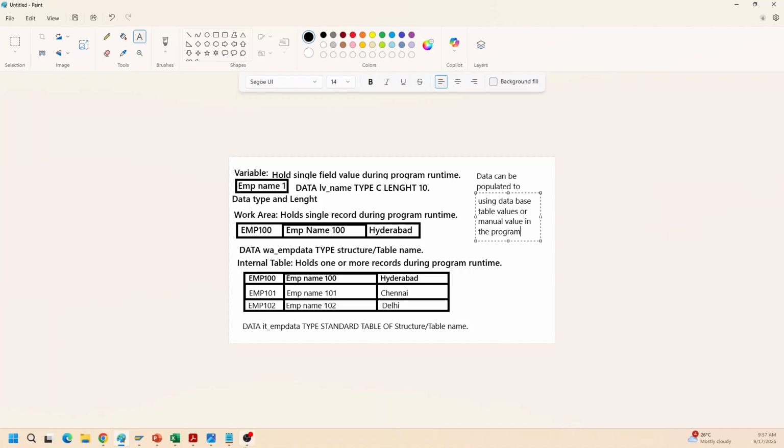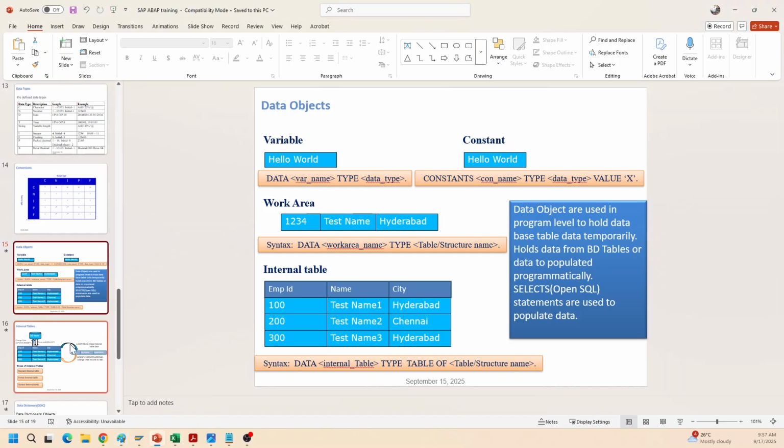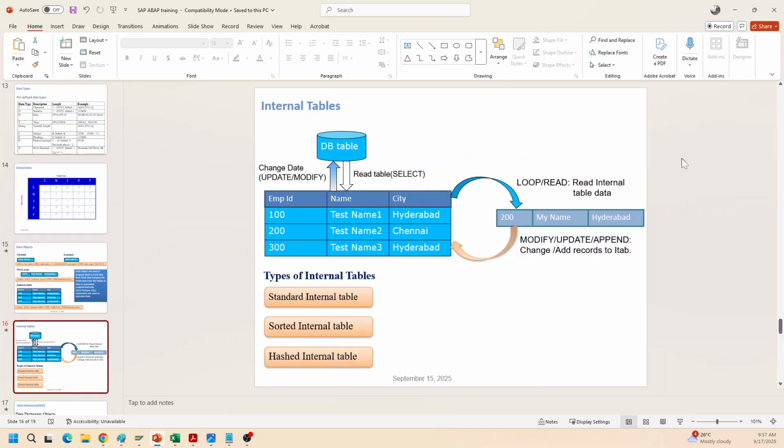Now let's see an internal table. How will data be populated to an internal table? We can populate manually, we can add some sample data manually, or we can read data from a database table and keep the data in the internal table temporarily during the program runtime, by using a select statement.